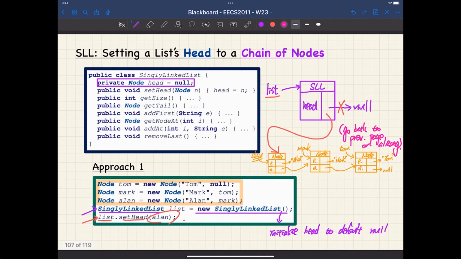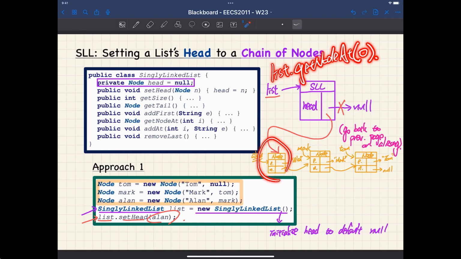So let's say we do get node at 0. Yeah, so you're moving a little bit ahead. The question was, if I say something like list dot get node at, let's say 0, that one there is going to refer to the first node in the list, which will be this node, starting from index 0. If I say list dot get node at maybe 1, in that case, it's going to return this node. But we're going to see exactly how to implement this. This turns out not to be a very cheap operation for a linked list. All right.